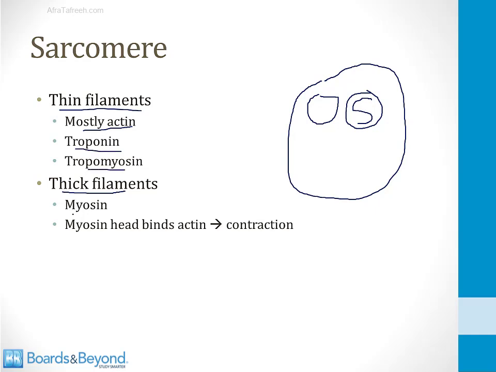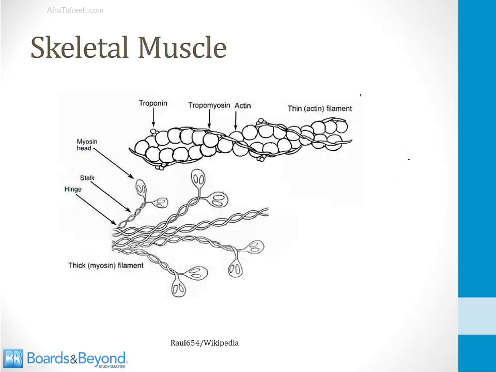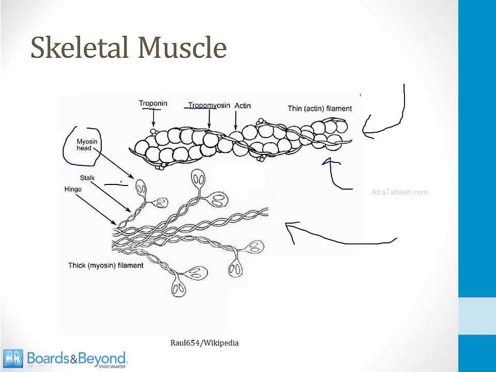The thick filaments are made up of myosin, but remember that it's got a head and a tail, and it's the myosin head that binds to actin to cause contraction. Here's a drawing from the web to make this very clear in your mind. So this is one of the thin filaments, and it's mostly made up of these little balls, which are actin proteins. But it also contains this stringy thing, which is tropomyosin, and then these little tiny circles, which are troponin. Then the thick filaments, which are the myosin filaments, look like what's drawn at the bottom. It has various portions, but the most important is the myosin head, which is this little circle here. That's what's going to bind to actin and cause contraction.